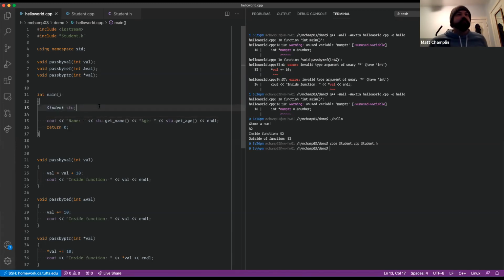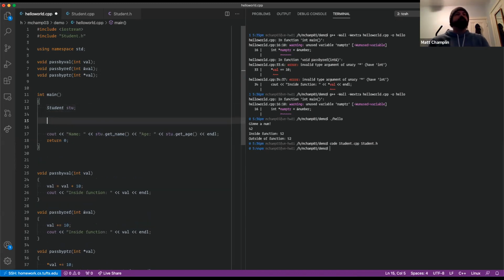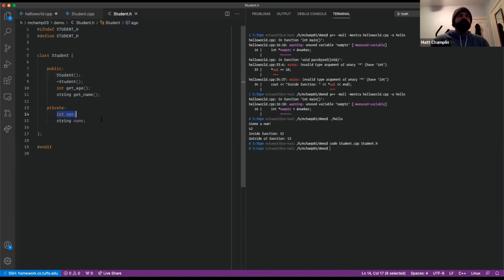So I was kind of coding while Ananya was explaining that, but now this is how we create an instance using our default constructor here. So we have a student object, and now we're just going to use those 2 functions that we just wrote to get the name and the age of the student. What I want to demonstrate here is that I can't just grab those 2. I needed to write these 2 getter functions to return the values that we set here for these 2 guys, right? And those have to be public.